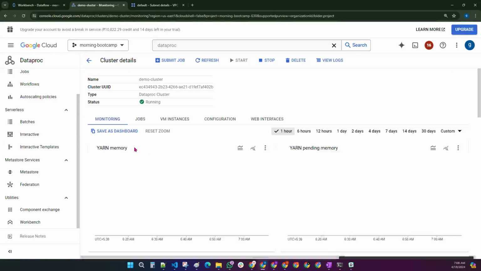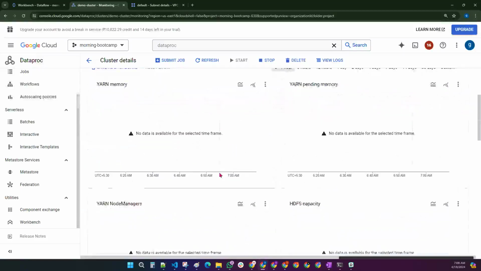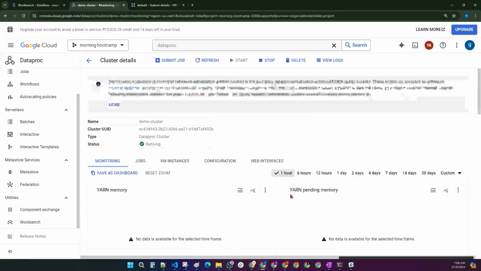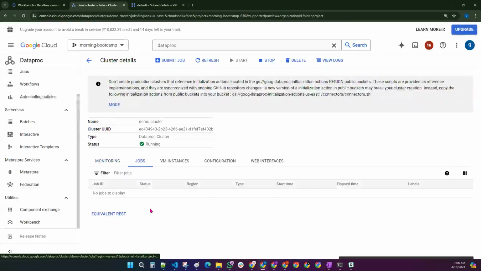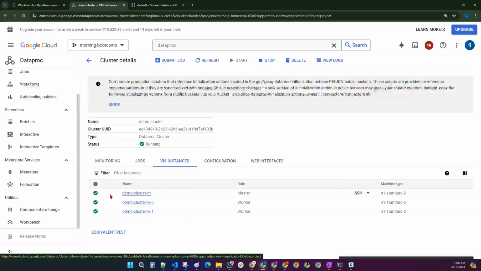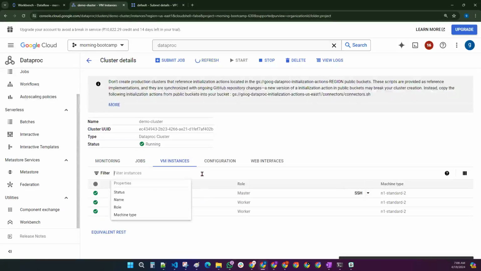You can click on the cluster. Here it will have all the monitoring dashboards if you wanted to see the capacity, memory, all of those details. We have not submitted any job, so you can see here the jobs are 0. As I told you, we have created this on Compute Engine, nothing but virtual machines. So you'll see it has created 3 virtual machines because this cluster is of size 3. When you mention one master node and 2 worker nodes, a total of 3 machines will be there. So you have it here, the 3 machines.